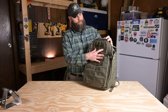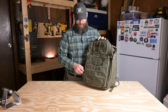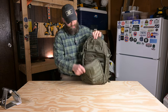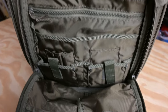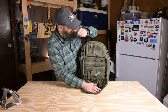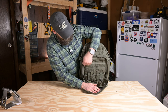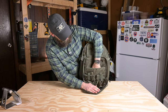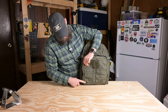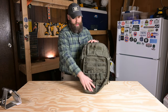We have three pockets on the front of this pack — one large one and two butterfly pockets that open out. This large pocket is an admin pocket with a lot of organization inside. You can see lots of different spots to put stuff: pen holders, floating pockets, hold-downs over some larger accordion-like pockets, a big zip pocket in the back, a lanyard for keys, another drop-in pocket, and then two fairly large drop-in pockets. These pockets are pretty deep — they start here and go all the way to the bottom.